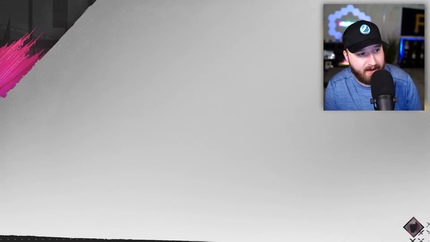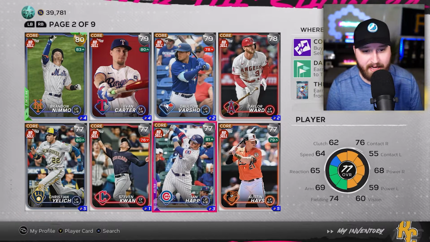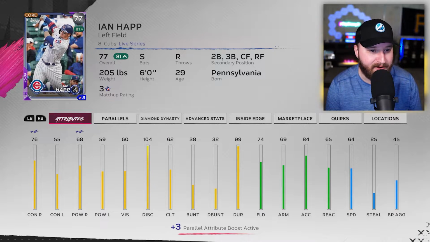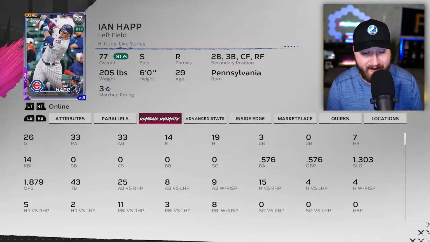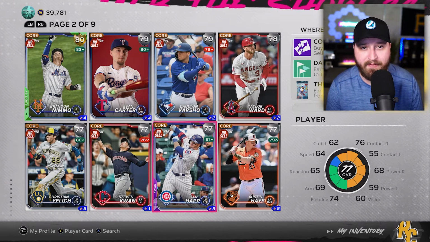Yelich has continually gotten nerfed every year, but again, one of the guys who has continually had one of the best swings in the game. Ian Happ, probably my favorite silver left fielder to draft. Pretty good fielder, pretty good speed. Again, just a guy that plays way above his attributes. I bet 576 with him. I know he's not great against lefties, but promise me, he'll be very good against them.